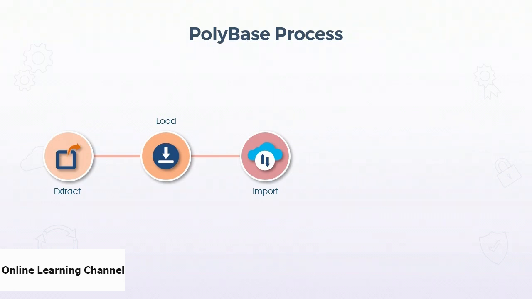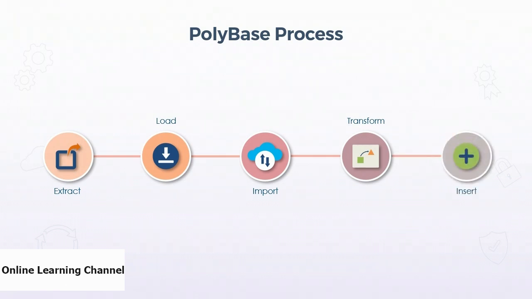At this point, you can perform transforms on the data via the TSQL, although you don't have to. Then the data is inserted into the sink or final production tables. This process represents a complete extract transform load pipeline from extracting source data to inserting transformed data to the final tables.